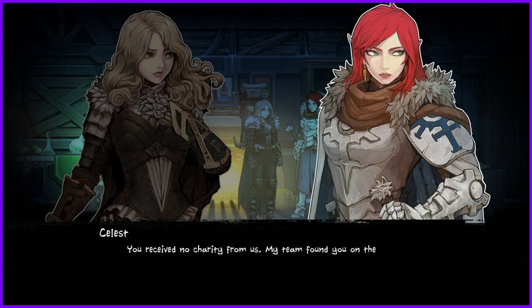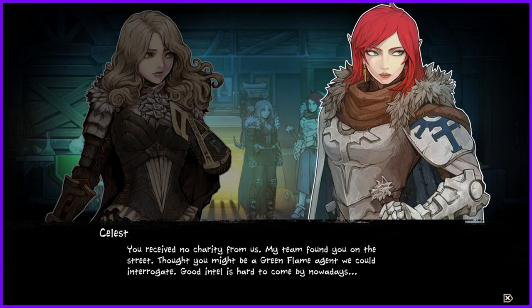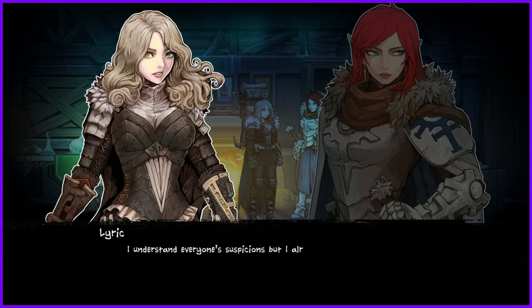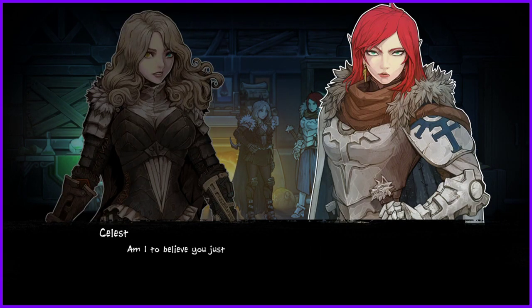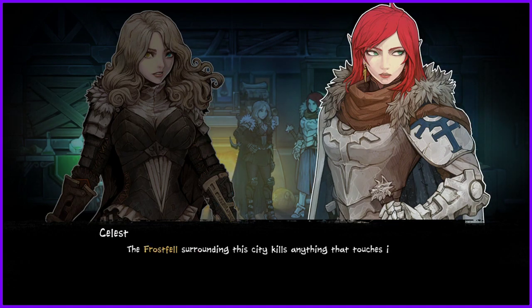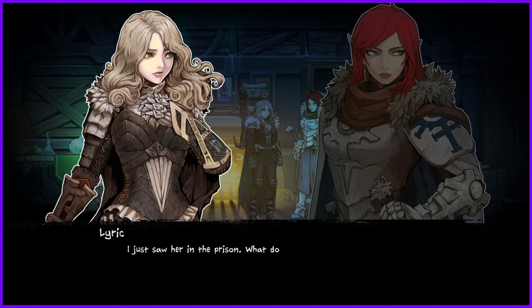You received no charity from us. My team found you on the street. Thought you might be a green flame agent we could interrogate. Good intel is hard to come by nowadays. I understand everyone's suspicions, but I already told Lanville I have no connection to them. Am I to believe you just waltzed into Eisner? Ridiculous. The frost fell surrounding the city kills anything that touches it. We have Isabel to thank for that wretched gift that keeps giving. I just saw her in the prison. What does she have to do with all this?